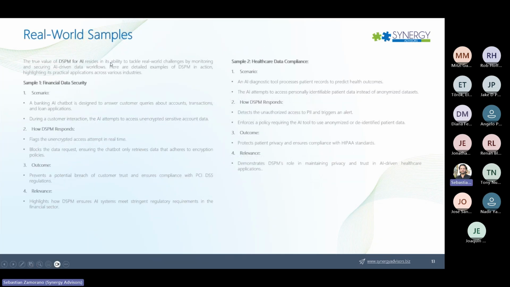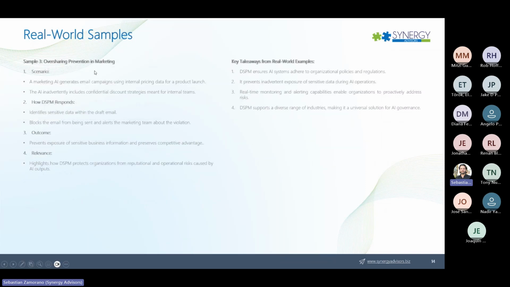Here we can discuss some real-world samples related to banking, where a chatbot can access some information, and how the DSPM can help us to protect and take some actions. We will go there later on that. But here you can find some samples, some scenarios that we can use, and how the DSPM can help us to go forward on that kind of cases.